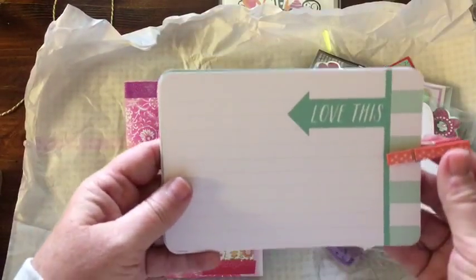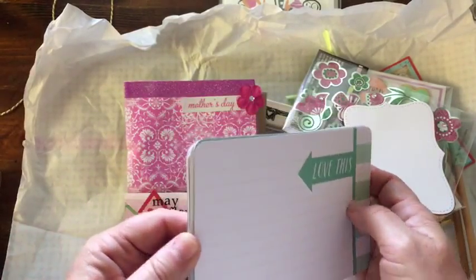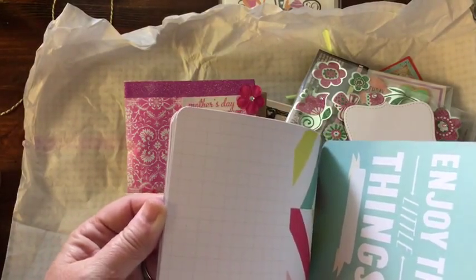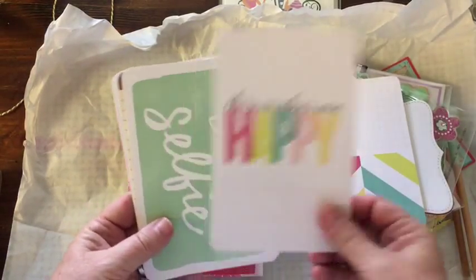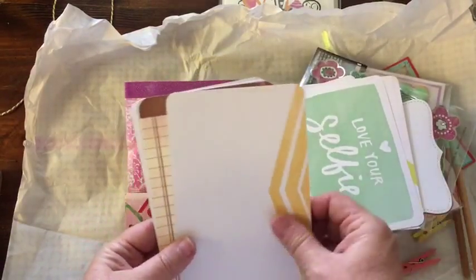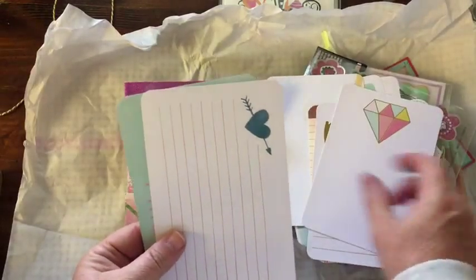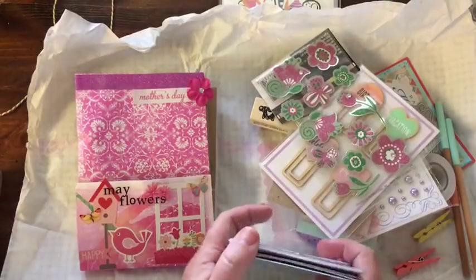And some of the — oh, another paper clip. Yay. And some Project Life cards: Shoot for the Moon, Enjoy the Little Things — Enjoy is my favorite word — and this makes me happy. Love Your Selfie. Journal. Merci. Diamond. And Heart. And Friends. I don't have any of those, so that will be really fun to play with.